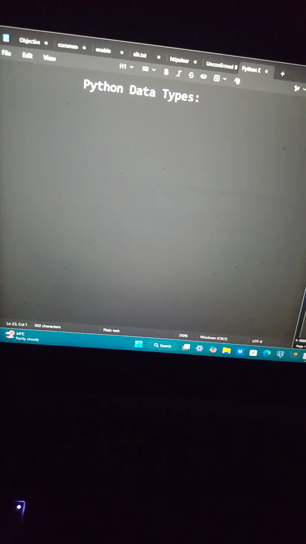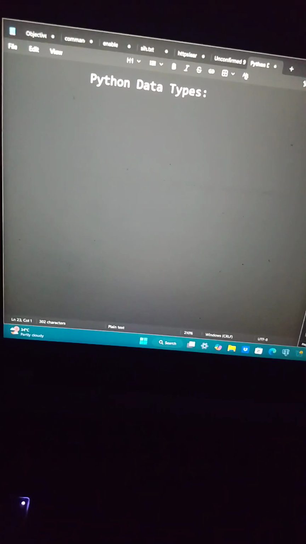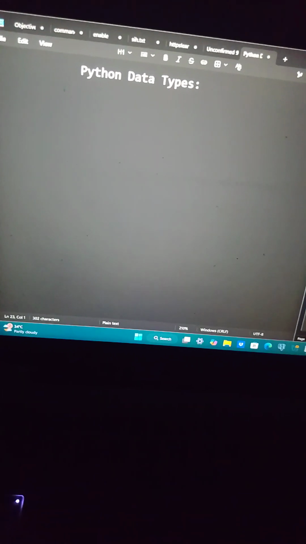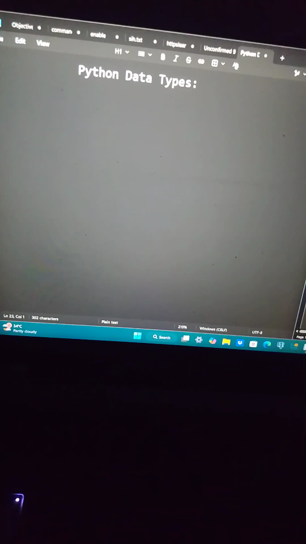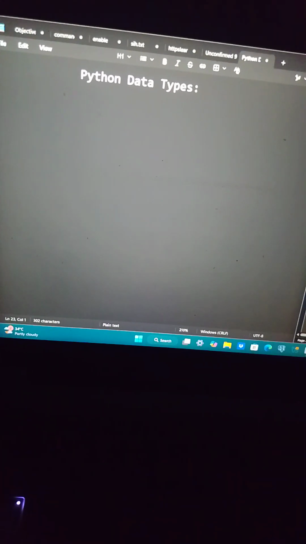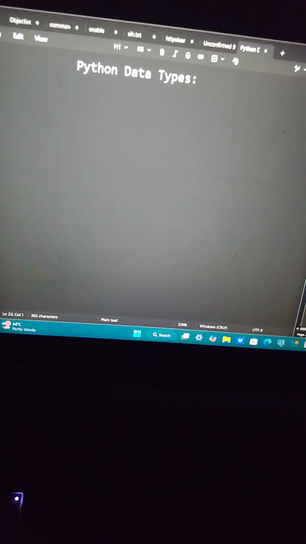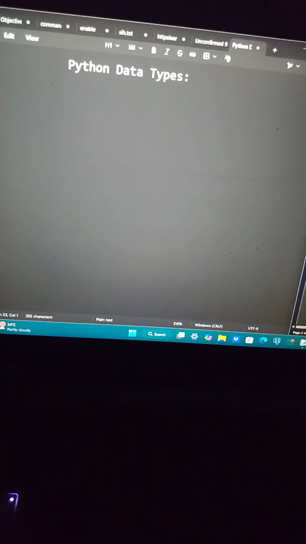For every data type, we will understand what it is, why we use it, where we use it, how to take input from the user, a real life example, and a Python program. In this way, learning becomes much easier and more interesting. Our topic is Python data types.